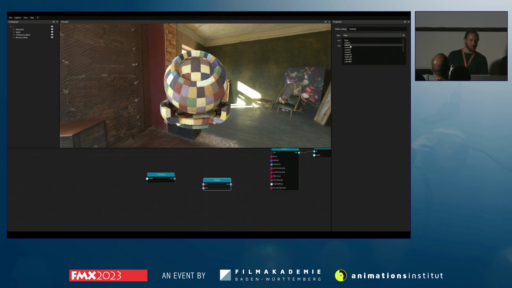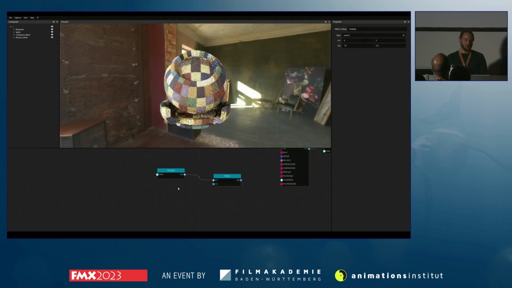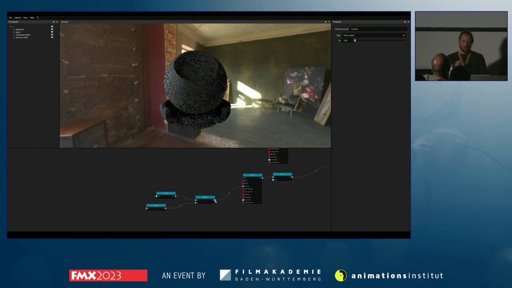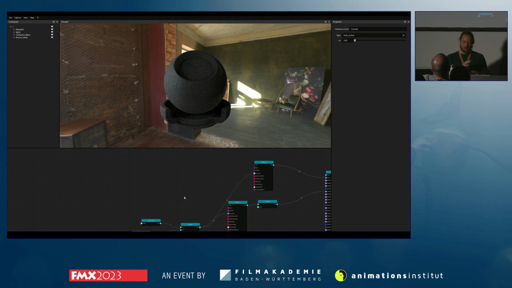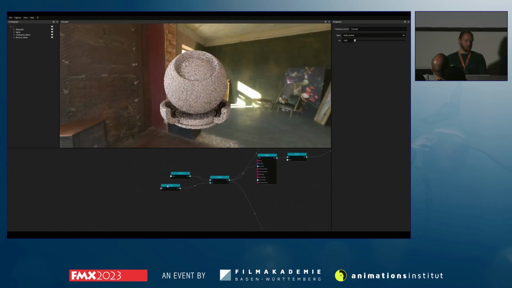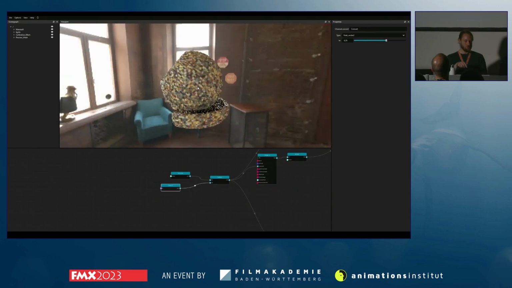Let's just increase the tiling a bit. Some things that you would usually be doing for tileable textures in your usual workflow. And everything that you see is just MaterialX. So we are not doing anything on top. We're not saving little JSON files or whatever. It's just MaterialX. And there you go. This is our final material.